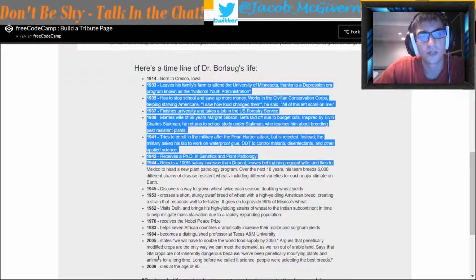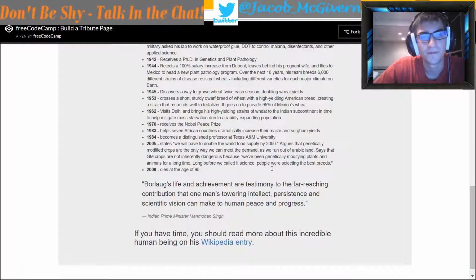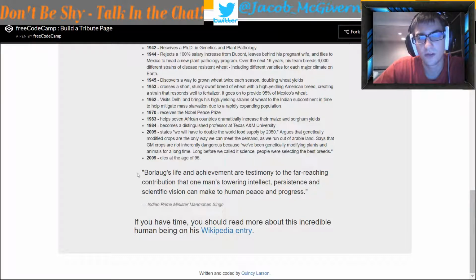Then we got an ordered list with a lot of stuff on it. I think we learned an element for quotes, if I recall, perhaps. And then it's signed off by that person. You can use CSS to make it italicized and give it that gray color. And then lastly, we've got just a normal paragraph. This shouldn't be too hard.